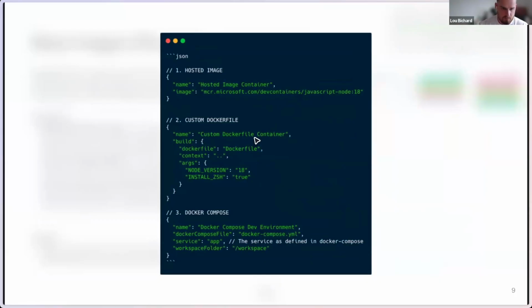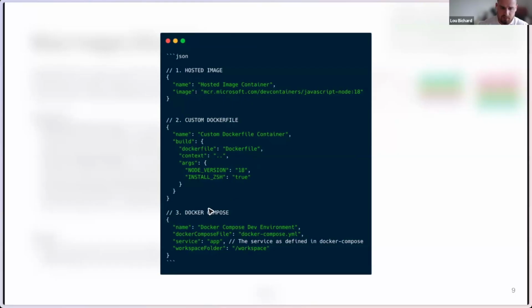But let's say that you want to actually install some custom tools. You can do that through a Docker file. What effectively happens here, and this is not very obvious, but if you see here, it's got build and Docker file. This is actually a file path. So that Docker file can actually live anywhere, and then you can just reference that Docker file. It's very common, again, for this to live inside of the .devcontainer directory. So you've got the Docker file directly next to your dev container. And that is a very pure Docker file as you would write any other. So all of the Docker file docs and instructions are exactly the same for that.